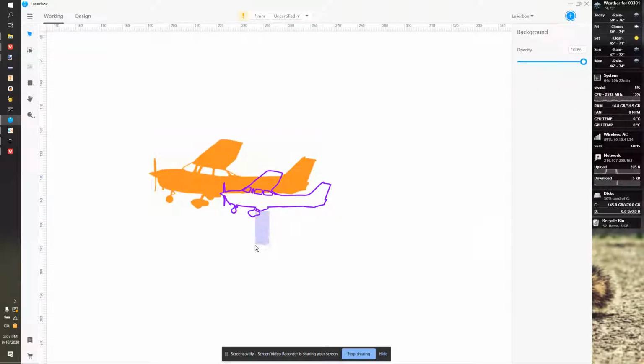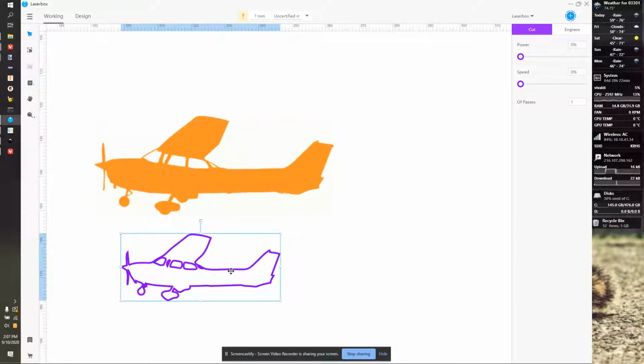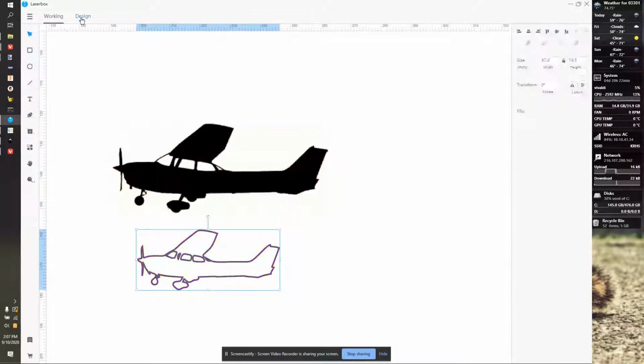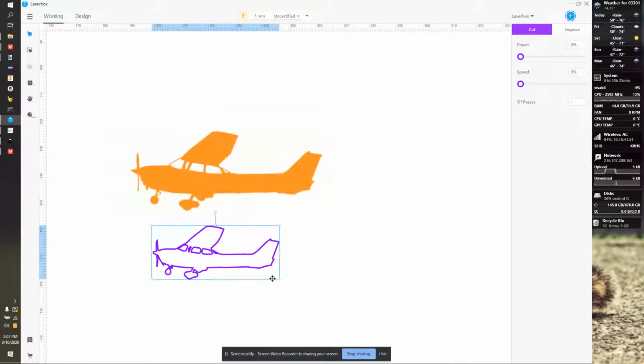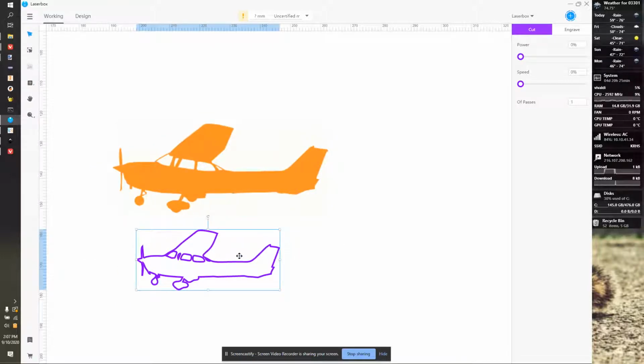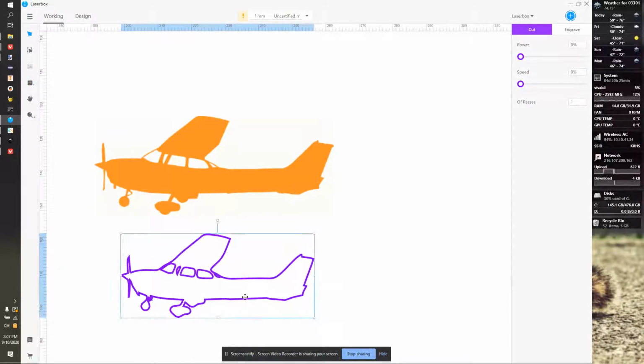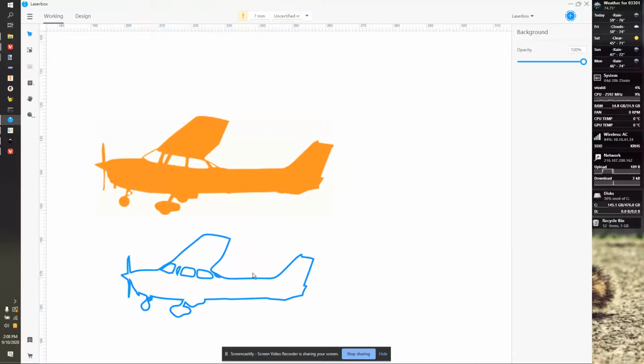So it looks similar, except it's all purple. And what that means is this would cut out this shape. Now, it's a little weird looking. Maybe this isn't something I'd actually want to do, but I've now completed making this into a vector file, which means it will cut out these pieces. The windows will fall out of it, and it's going to be a much faster cut time. So that's how I vectorize an image.